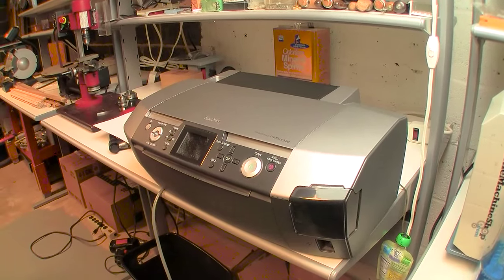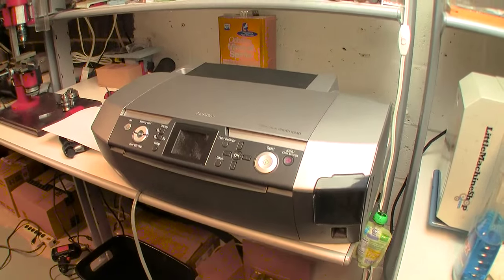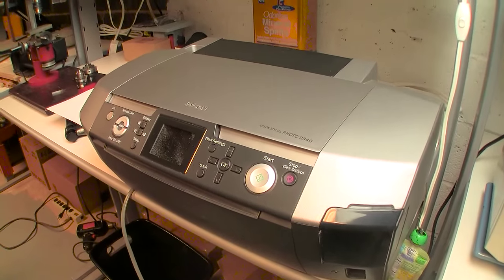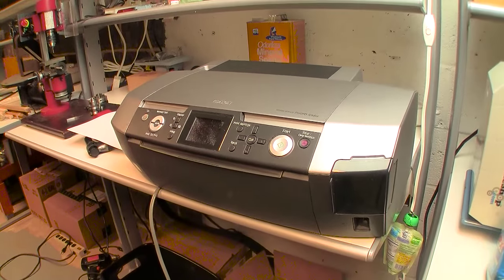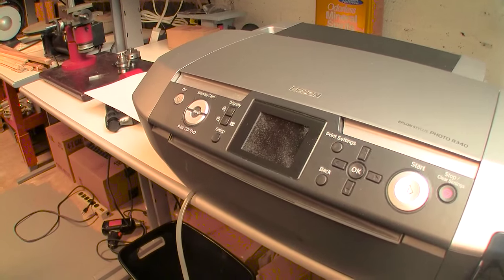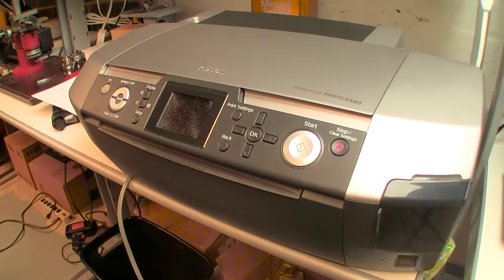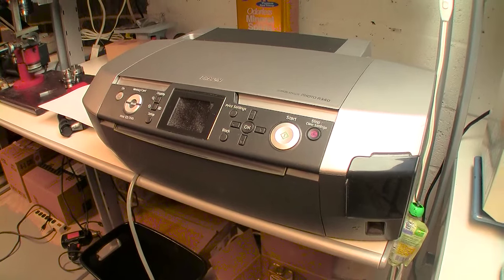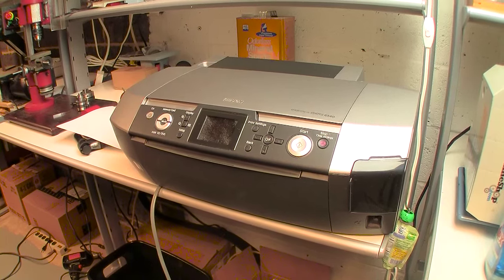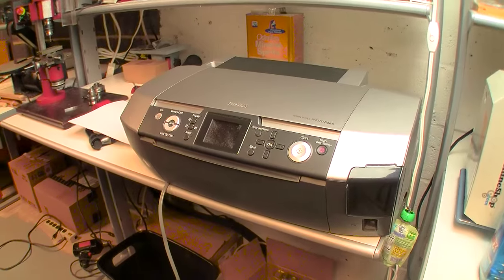In this video, I'm going to be covering what I would do to bring back to life an old neglected printer, such as this little EPSON R340 that I picked up at a flea market for practically nothing. As you can see, it's been neglected. You can see all the dust that's under the glass cover of the LCD little screen. You could tell this has been sitting in bad conditions. So I turned it on initially, tried to do a nozzle check, and it's clogged. Not terribly clogged, but nevertheless, it's clogged.